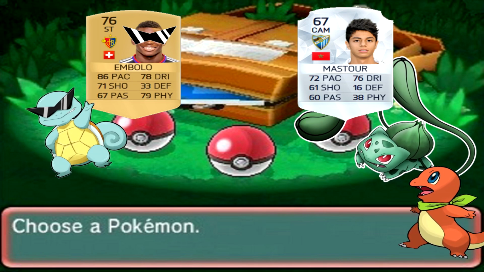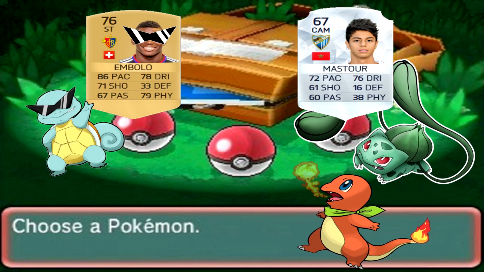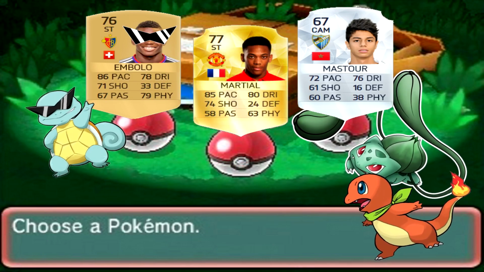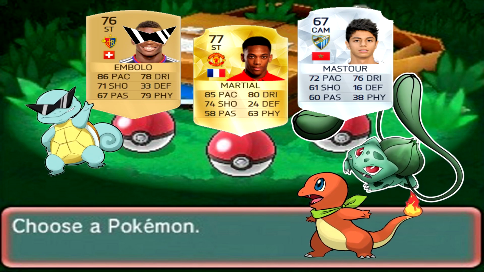And the last one of the group is who I predict is the most popular out of the three currently, and that is the Manchester Red Devil himself, the Charmander, Anthony Martial. Oh my goodness, 77 rated right out of the box, which is very powerful, and he's got decent strength with excellent dribbling and ball control.